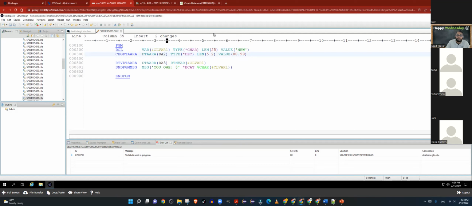If you remember, we had the value of Wisconsin there. We want to change that value to Illinois. And we want to retrieve that value from data area number 2 in the variable.